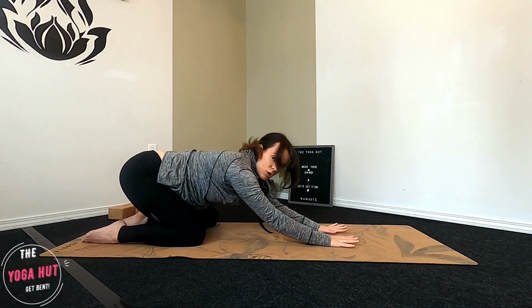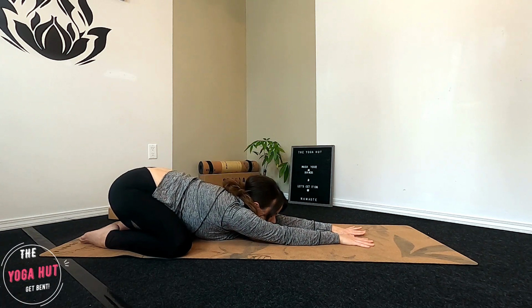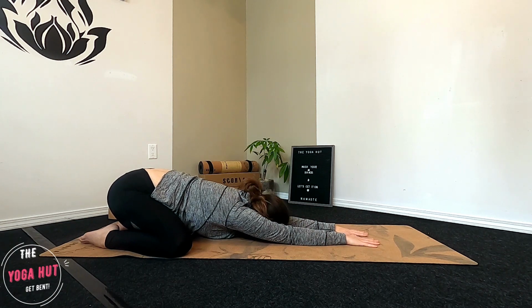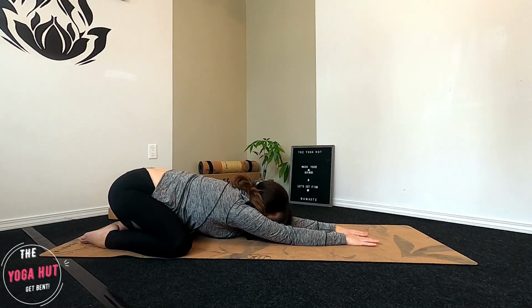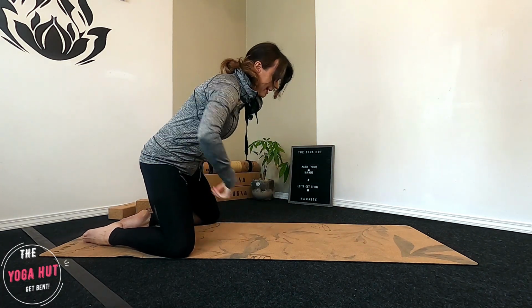Shift the hips downwards, and as we do this, widen out the knees so we can come down to a wide-legged extended child's pose. Same thing here with each exhale, press the heart downwards and walk the hands outwards. One more breath, press low. And slow inhale, back up. Tabletop.